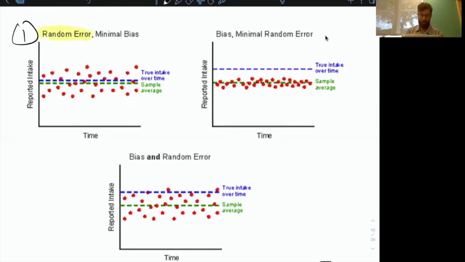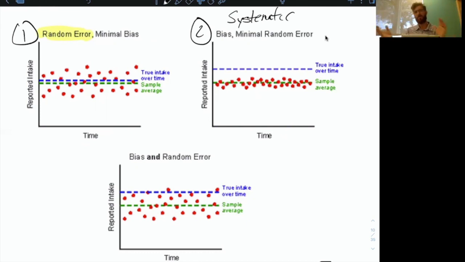Looking at example number 2, we see something a little bit different, right? We see now our green and blue lines are completely separated from each other. Now, this is where we're seeing that systematic error. Okay? What that's showing us is that we are getting really precise results. All of our data is right on our sample line, but our entire sample is off.